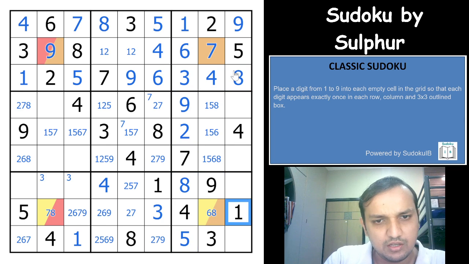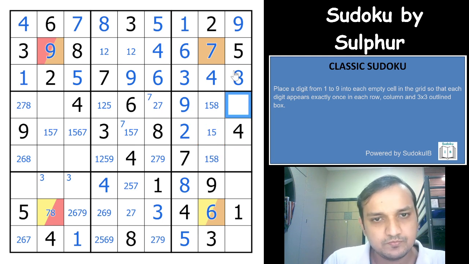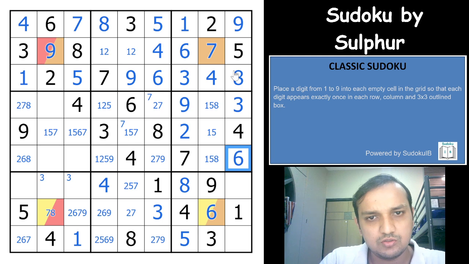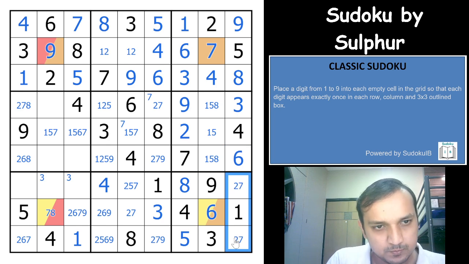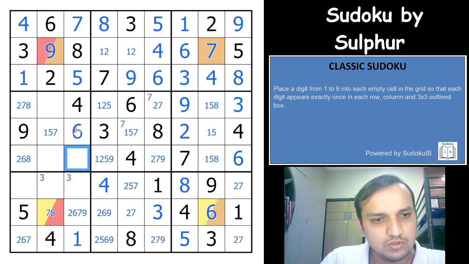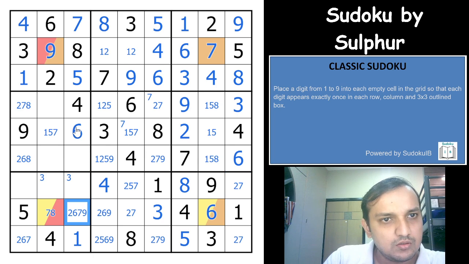You get a 5 and 8 here. That is 6. Remove 6 from both of these cells. 1, 5, 8. And this is 3 and 6 in any order. So it has to be, no, 3 and 6. That is 2 and 7 in any order. You get a 2 and 7 here. And that gives you a 6 here. And okay, this is not a 6. You got a 6 here and a 6 here.